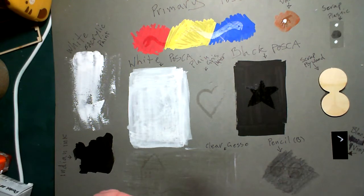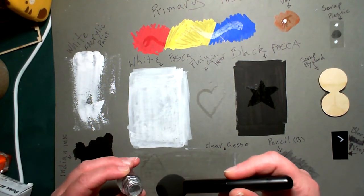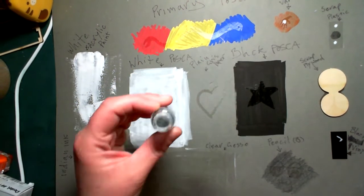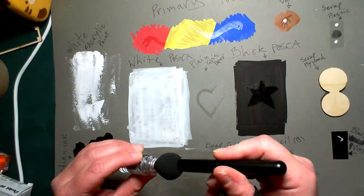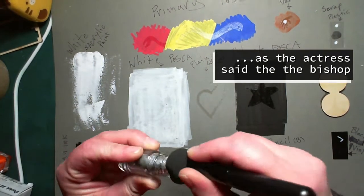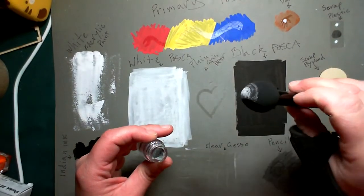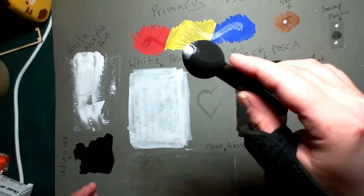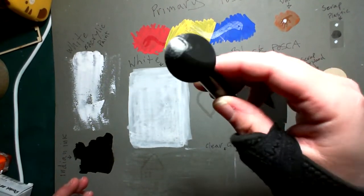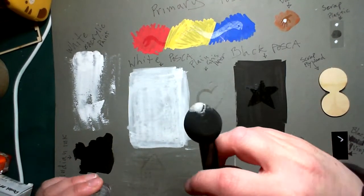Right, so I think you're supposed to put it into a little container, but I'm worried about using it all up too quickly if I do that, because how am I going to get it back in the teeny tiny little pot? So what I'm going to do is stick this in here and hope for the best. So what do we get on the end of this? We get a little shiny, pokey, I don't know what you would call that. I mean, I do know what I would call that, but it's probably best if I don't.